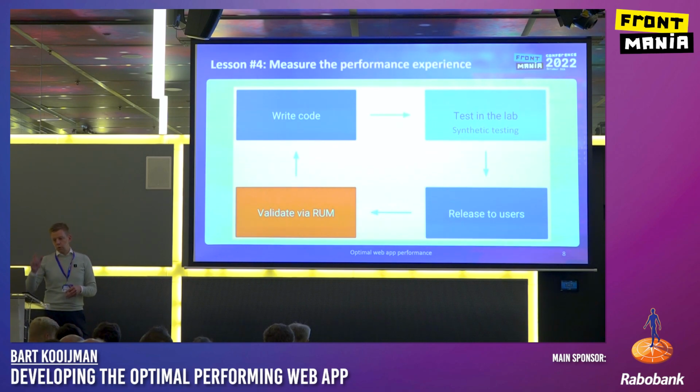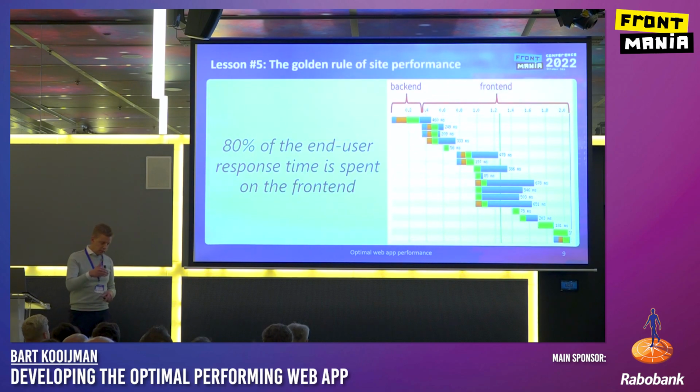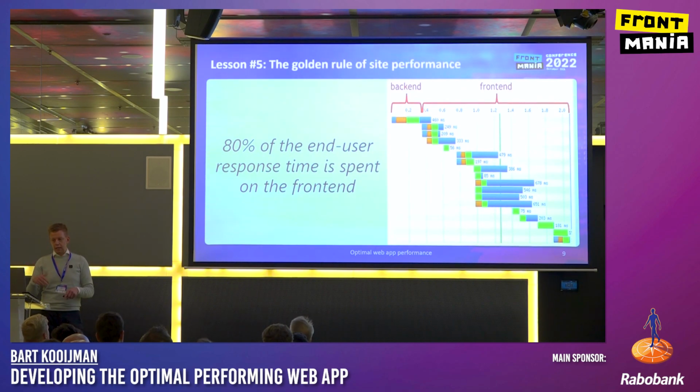So what we have also done is, of course, implement what we call RUM, real user monitoring, where we make sure that we actually monitor all of our customers and all of the performance metrics within their browser and gather them all together to have a full picture of what the metrics do in real time. Hence the R in RUM being real.